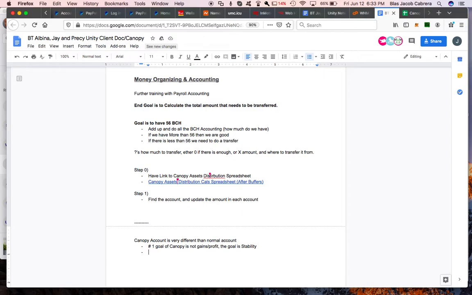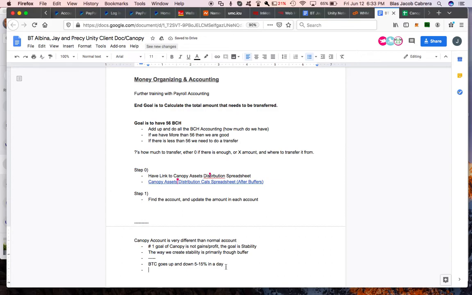You guys understand? Yes. So the way we create stability is primarily through, we have a bunch of different ways, but primarily through buffers. A buffer is one way to help build stability. So think about it like this. Bitcoin goes up and down 5 to 15% in a day. Does that make sense?